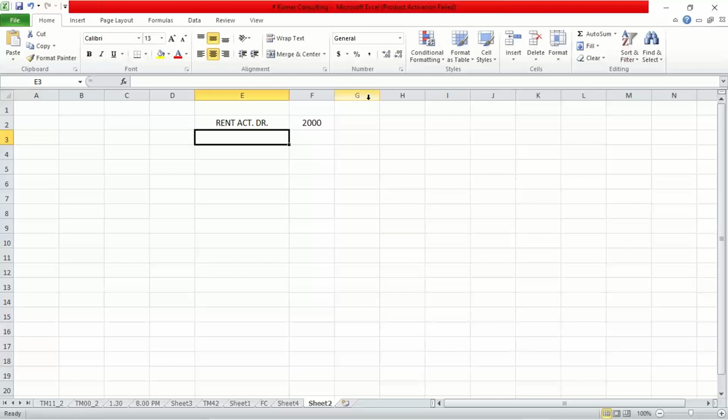But if the invoice is posted today and the payment is going to be released after 30 days, after 15 days, after 20 days, in the sense after a certain period, in that case of course the vendor account itself is going to be credited. And this is the entry.